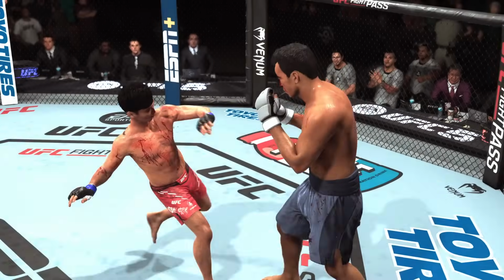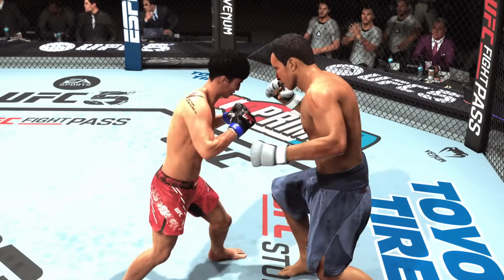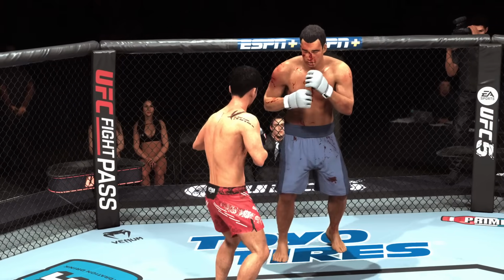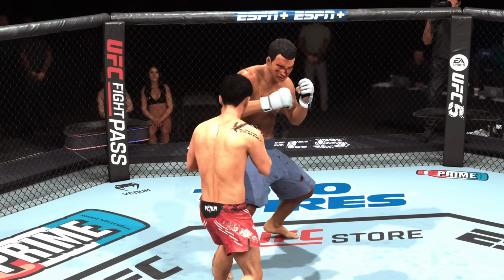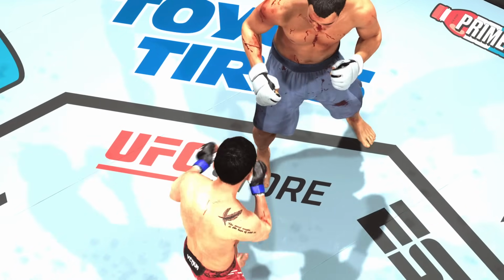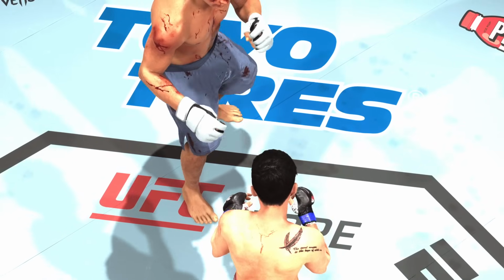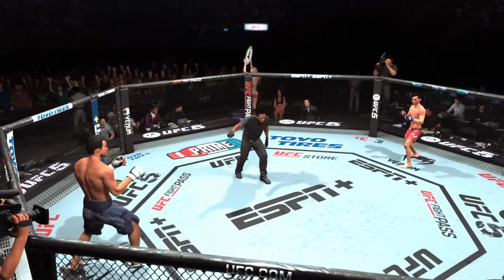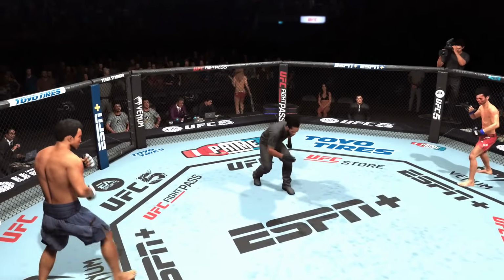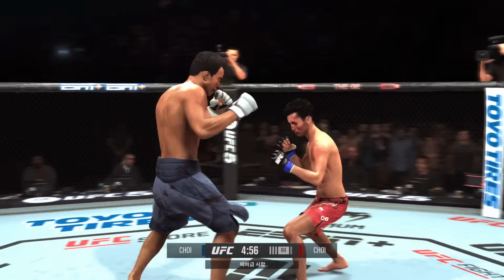All right, so as the cut man gets to work, we'll re-rack some replays from the previous round. Well, he's got some work to do. The cut man's going to have to work a miracle because this guy was on the receiving end of some real damaging shots. And if he doesn't do something different defensively, it's going to get worse. And if it gets worse, the fight may be stopped. Ready to fight? Ready. All right, here's round four. Fight scheduled for five-minute rounds.